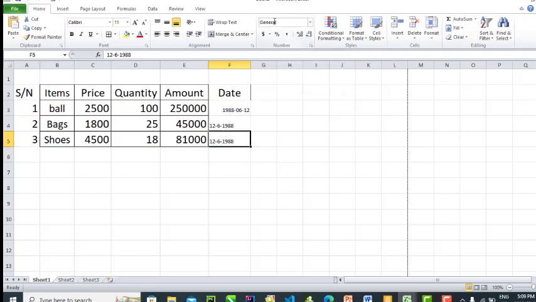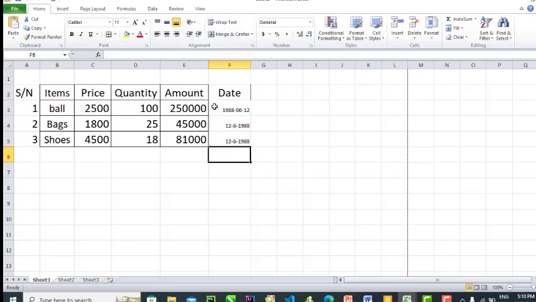If you look at this here, the number format is General, and that is why it's aligned to the what? Left. So this one is seen as what? Text. This one is seen as date, but aligned to the left. This one is a normal date that is aligned to the right using the formula. So there are many ways to get the dates done, but the best way is using the formula, and it will align to the right. Okay, so you can also highlight this and align it to the right. Let's look at this. If I align this to the right, this is what it will do.